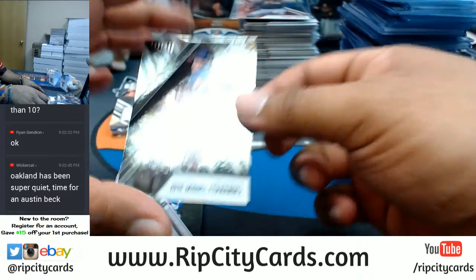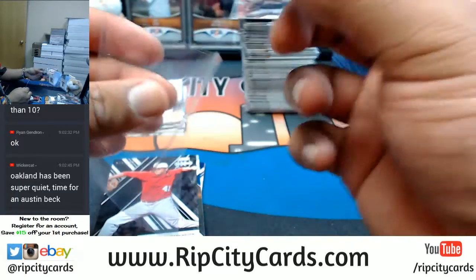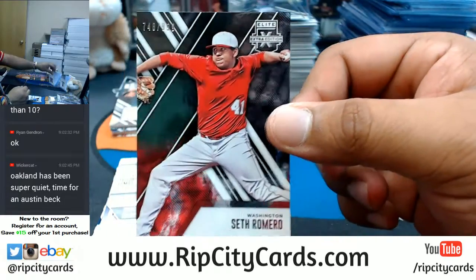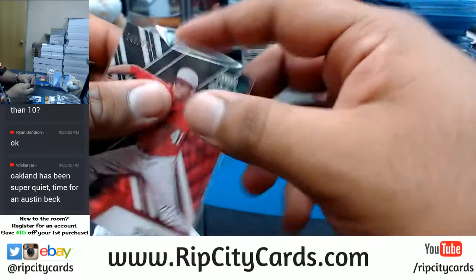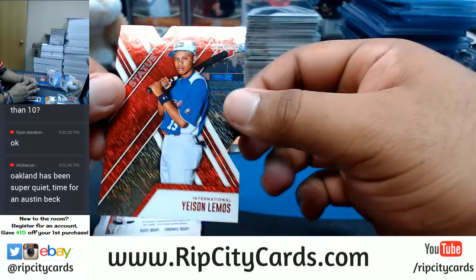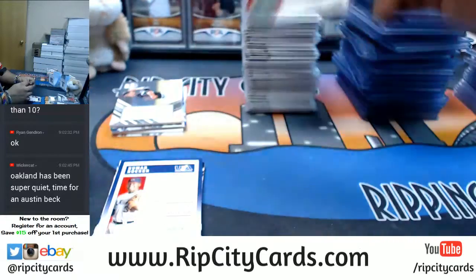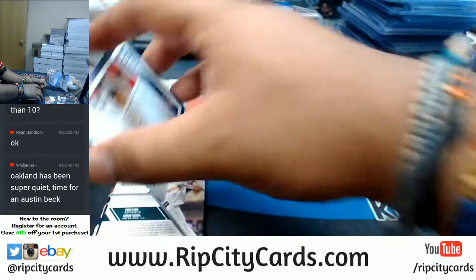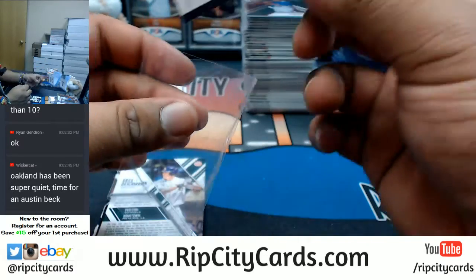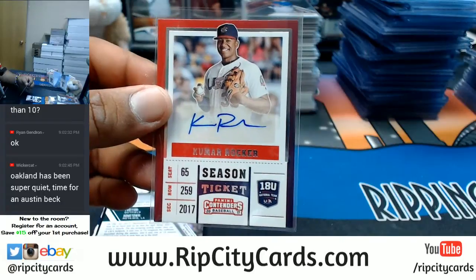Keep it going. For the Los Angeles Baseball Club, Jose Miguel Fernandez to 999. Seth Romero of the Nationals to 999. Jason Lemos to 99. International. Kumar Rocker for the U.S. national team 18 and under. Autographed.